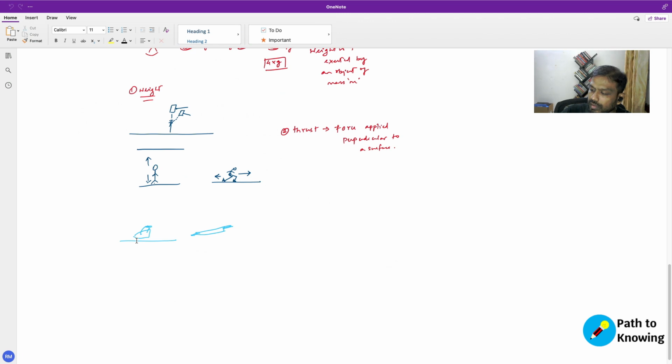Something like this, and think about this as the handle of your knife, and here again, this is the sharp edge of that knife, and you would apply the force here to cut an apple or something. Now, in both scenarios, you are applying a certain amount of force. You're probably applying the same amount of force here and here.